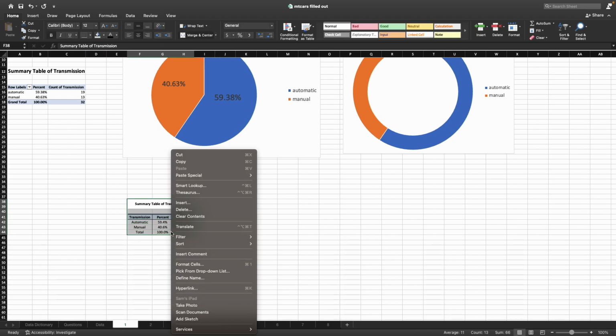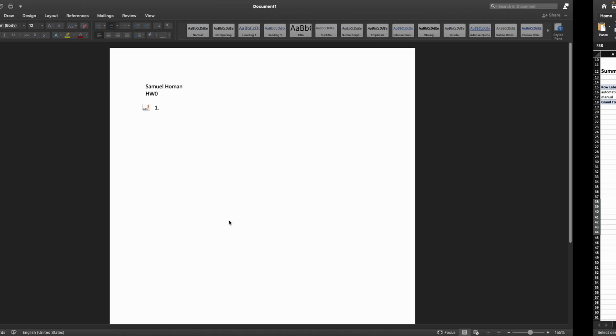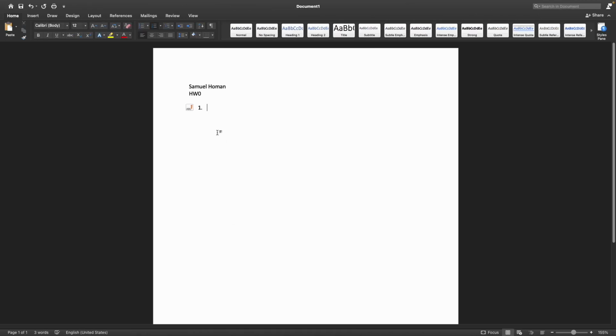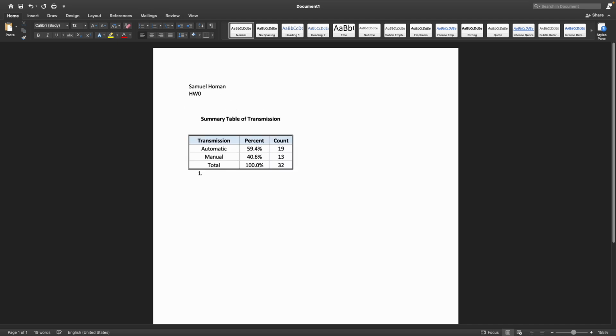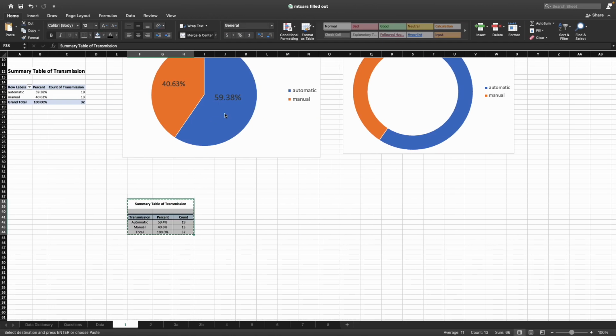Okay, so we wanted a summary table of transmission. So I'll now paste this. So number 1. All right, so my table's in there.